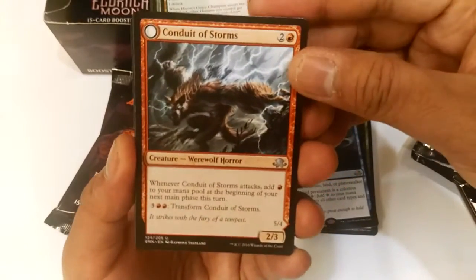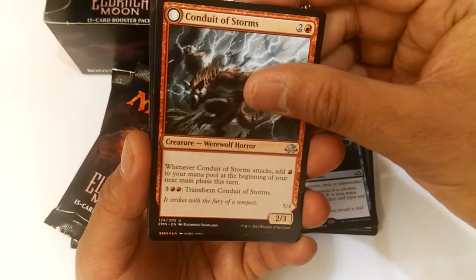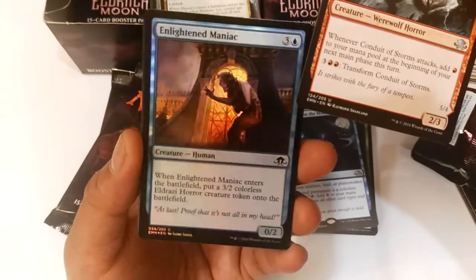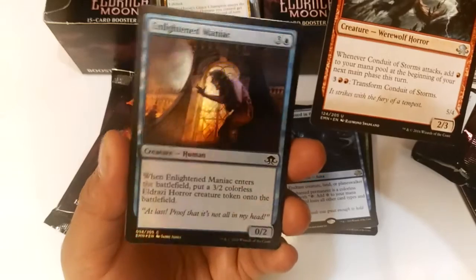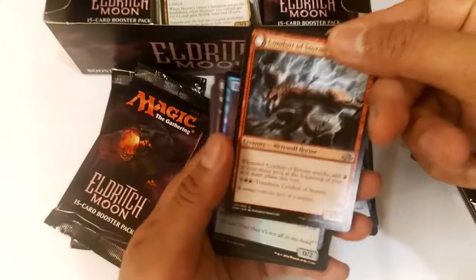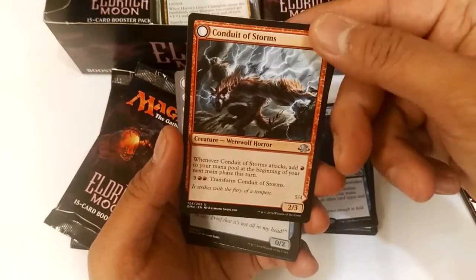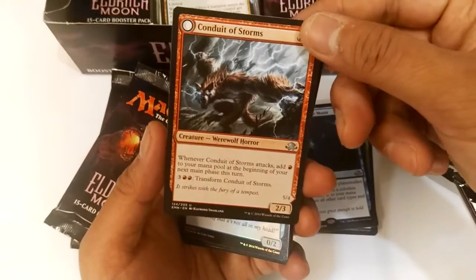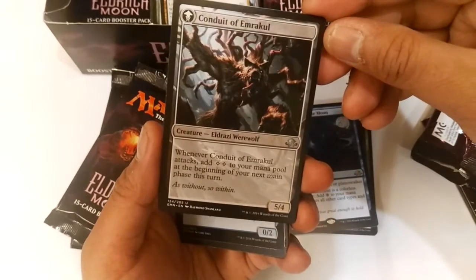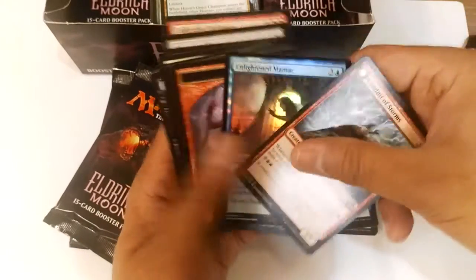Uncommon, Conduit of Storm, 3. It's a rare mythic. It's a common. Enlightenment Maniac, 3, 2 colors. Also, attack: add to your mana pool at the beginning of your next main phase of this turn, 2 3. And turn, add 2 colors to your mana pool at the beginning of your next main phase, 5 4. Cool.